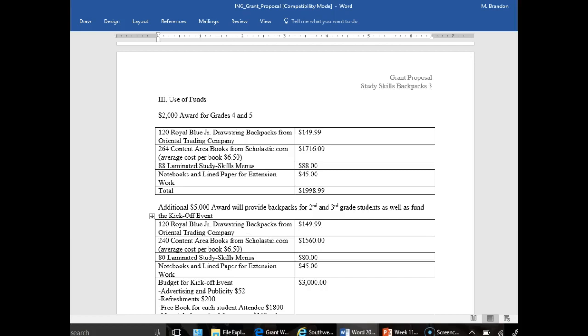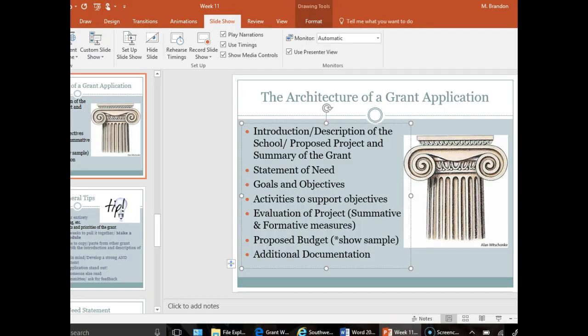And I know that in one of the articles, they talked about rounding to the nearest dollar amount, which you see I didn't do here, but they talk about not rounding to the nearest $10, because things are not going to obviously come out evenly. So having a budget that ends in various dollar amounts gives the reviewer the impression that you've actually priced out all of the items. So make sure you actually price out all of the items and that these numbers are accurate, because that's going to be what they base the budget off of, or the funds off of.